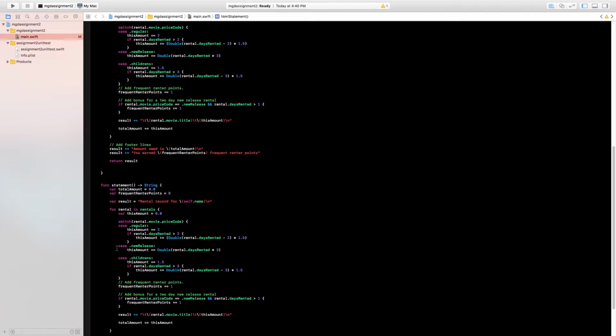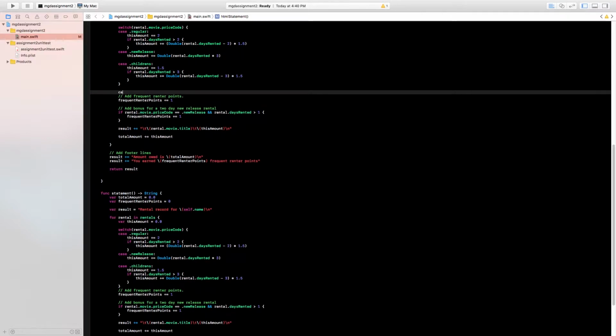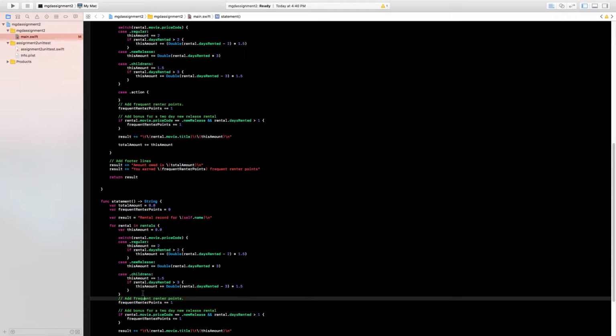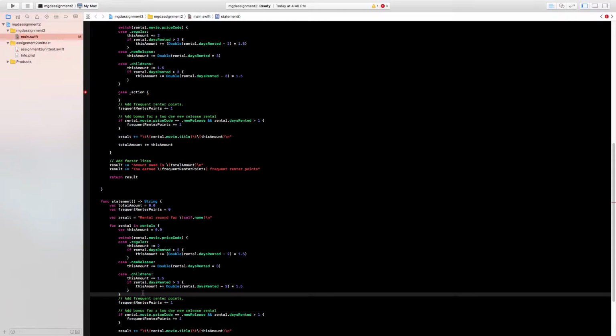And then comes the next rule change. Users want to add in more categories but haven't decided what changes to make. For example, there's regular, new release, children. And if you're just adding in, for example, a special on horror films, on action films, and you want to create a new category, for example, case .action, then you have to make another change over here as well. So if your program is long-lived and likely to change, then cut and paste is a menace.